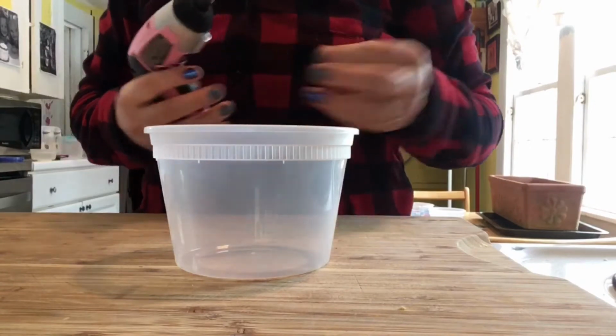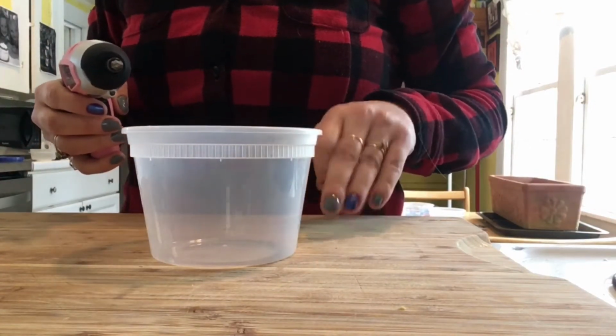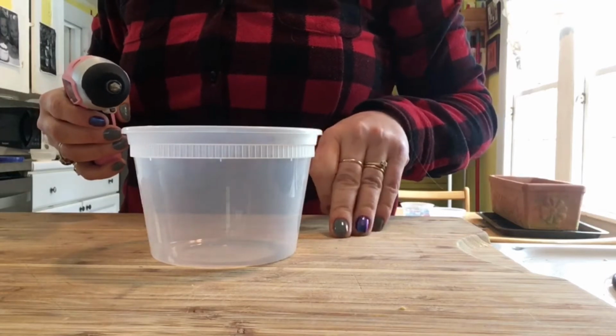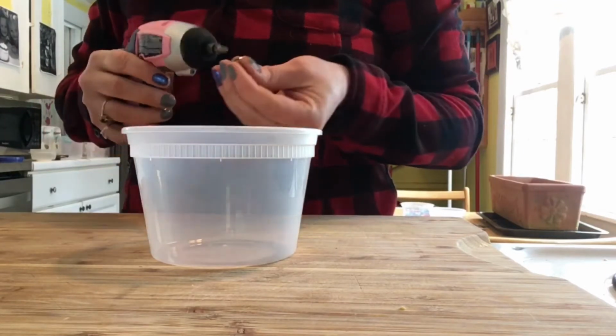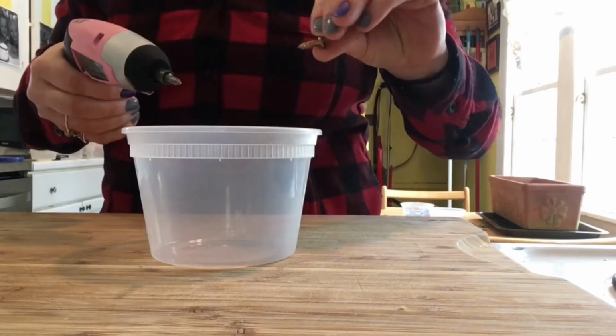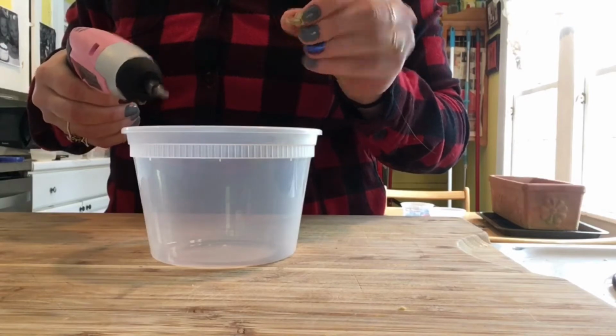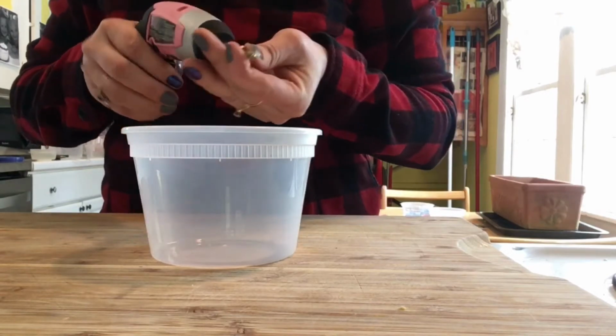So first off, get your Tupperware onto something that you don't mind putting some holes in. So I'm using the back side of my cutting board. So it doesn't really matter how long the screw is, it just really matters that it's thick so that the water can drain properly. So here goes.